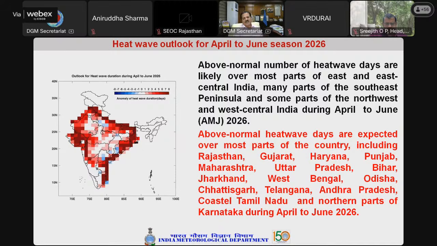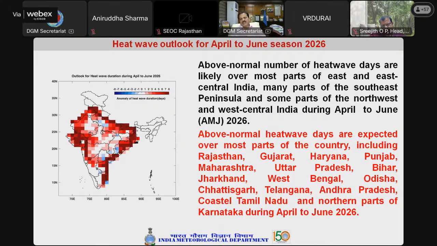So if that is the case, what is the forecast for heat wave? For the seasonal forecast of heat wave, you see that the entire country is not going to experience higher than normal heat wave conditions. Only these border areas, what I discussed a little earlier, mainly the eastern part where you have higher temperature, you will have a higher number of heat wave days. Along the Indo-Gangetic plains also, you can expect a higher number of heat wave days. Then Gujarat and West Rajasthan, this area also, you can expect a higher number of heat wave days. And this is around 2 to 4 or 5 days higher.